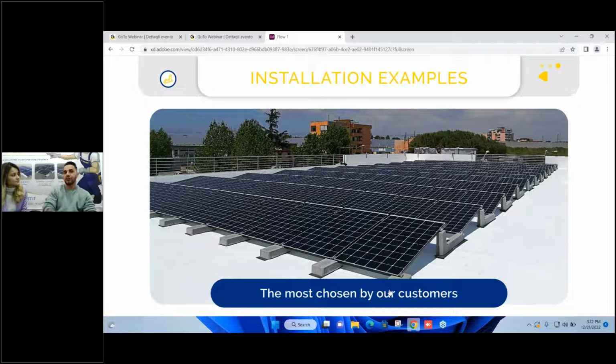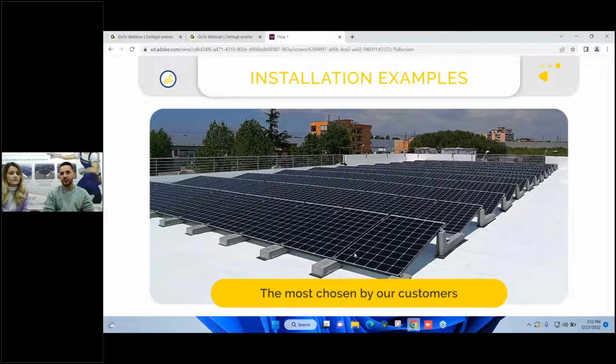If they have a roof that is completely flat and they want to have less load on the roof, definitely they will go for the connect system, right? But if those roofs have obstacles and all these things, we all know that for sure they will go with the standard system, and they will just implement the sales system if they have small spaces.